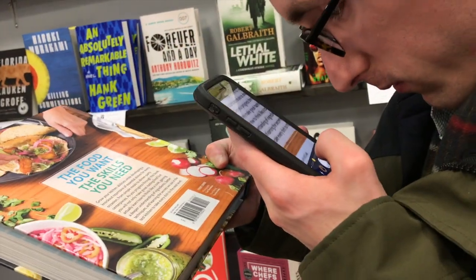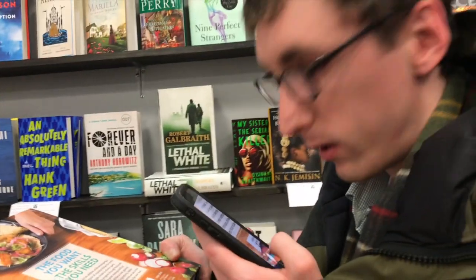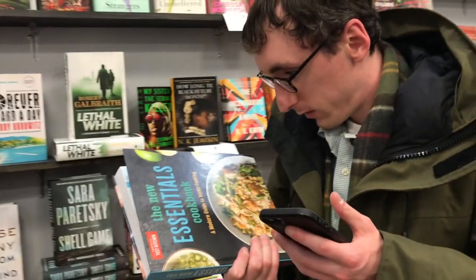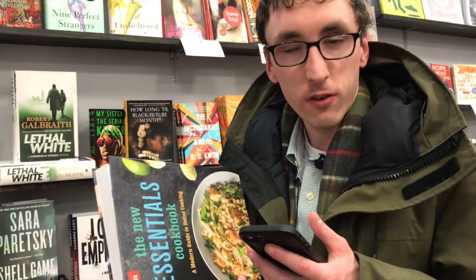So this one's about forty dollars. That's good. So I think we'll get this and I think that'll be good — I think she'll like it. Thank you for shopping with me, and just remember there are many different assistive technology apps that you can use on your phone, from magnifiers to speech, and most of them you can download from the app store for free. So good luck and have fun shopping.